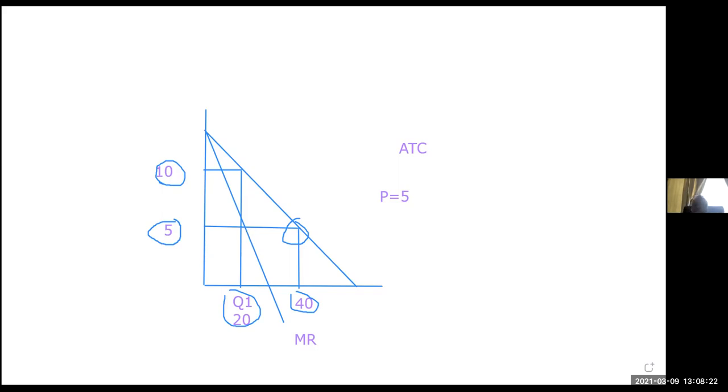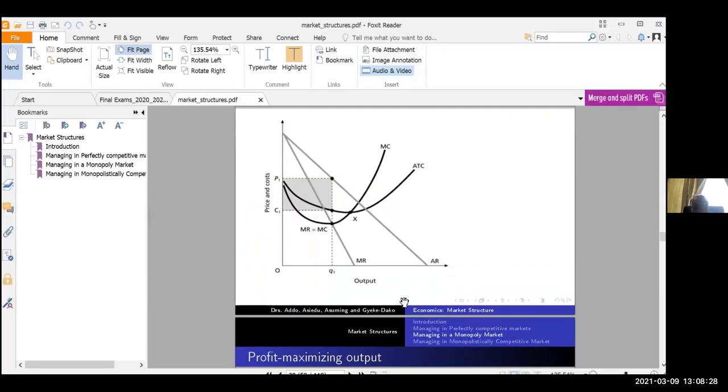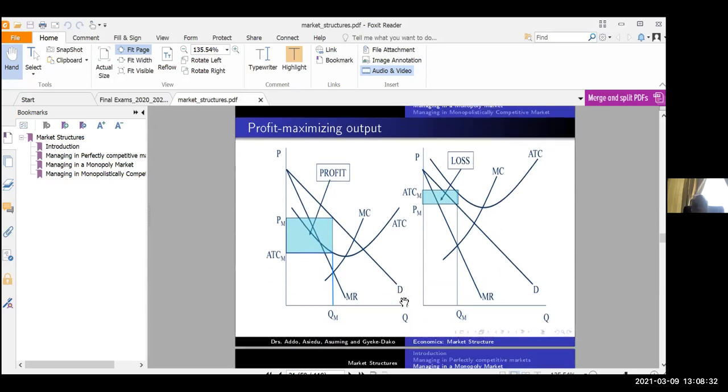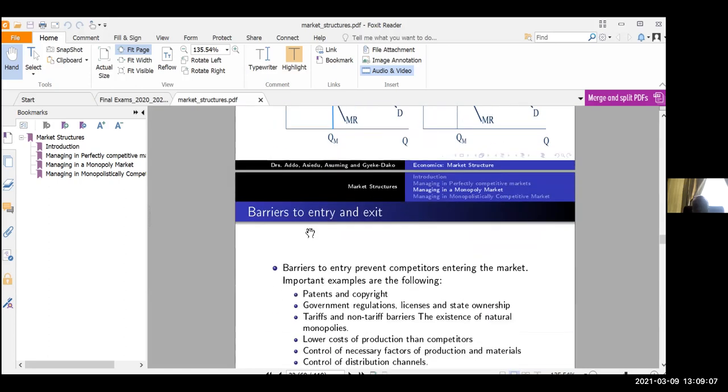Okay. Let me summarize the key characteristics of the market. It will highlight some of the things that Moas just mentioned. I don't expect you to memorize the graph. The key point here is that the monopoly price is always higher than the average total cost for the monopolist, so it's going to make profits. It is not common for a monopolist to have average total cost higher than the price, unless nobody wants or likes the product, and you are making a loss. Monopolies will not be in this state. Monopolies always stay in a case where the profit is higher.